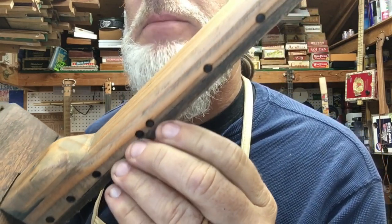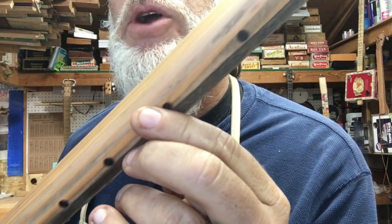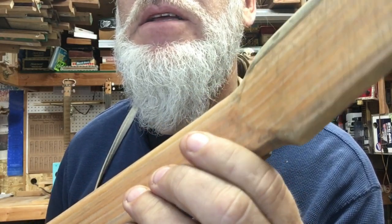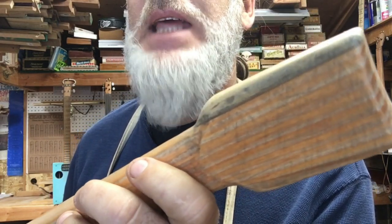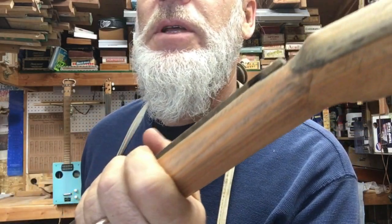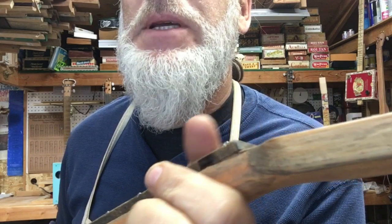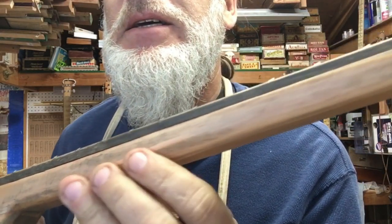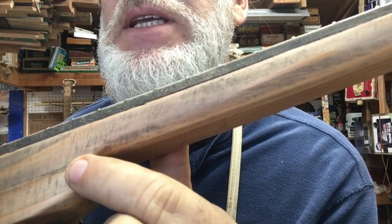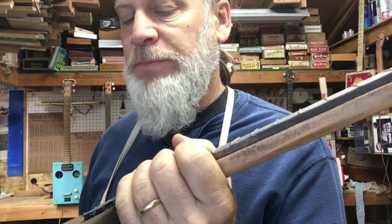Let's see on the back side here. Maybe you can see it on this side here. I left some of these file marks in there intentionally. Yeah, you can probably see it really close up in there. So this is sanded all the way down to 2000 grit sandpaper on the back here and steel wooled. But I didn't get all of the little file marks out of there. The reason being is because I like the effect of having those file marks in there, but yet having it really smooth. So it's kind of the best of both worlds.